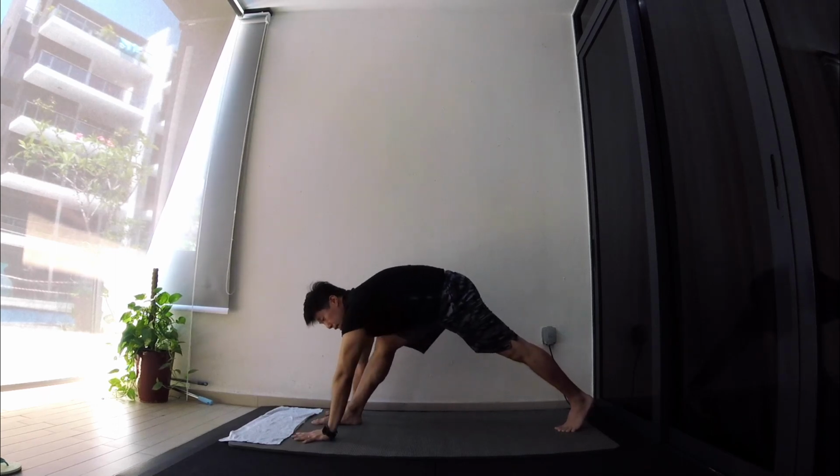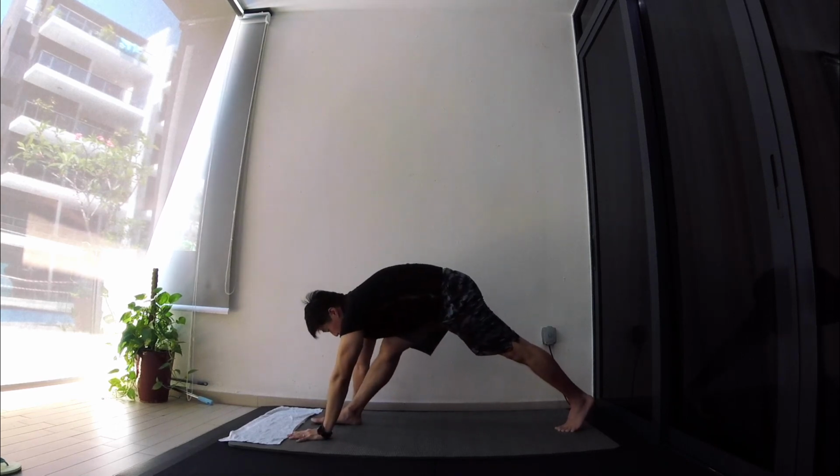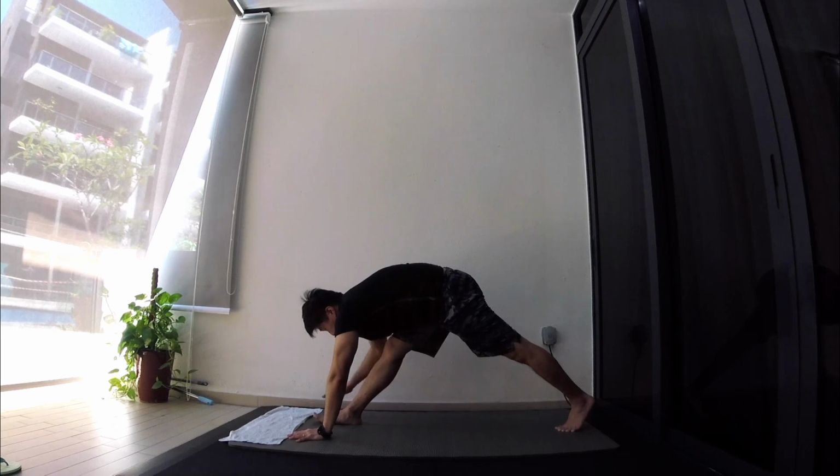Similar, if you need to bend the knee, it's fine. Do it at your own range. You keep the back heel up just to keep the hips level. So just rest against your thigh for a while. Feel your hamstrings. Calves a little involved.